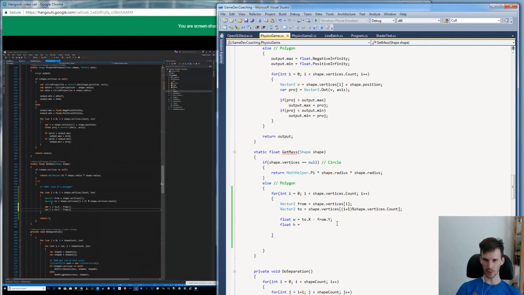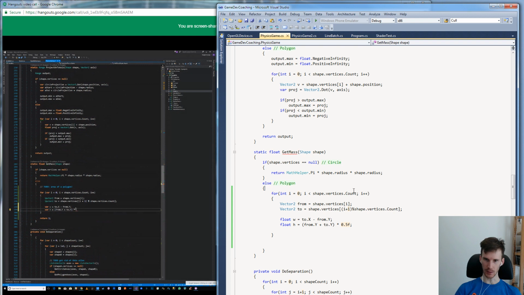So height equals from dot y plus from 2 dot y times 0.5f, that's in brackets. So that's precisely what we said, and then we just multiply them together.